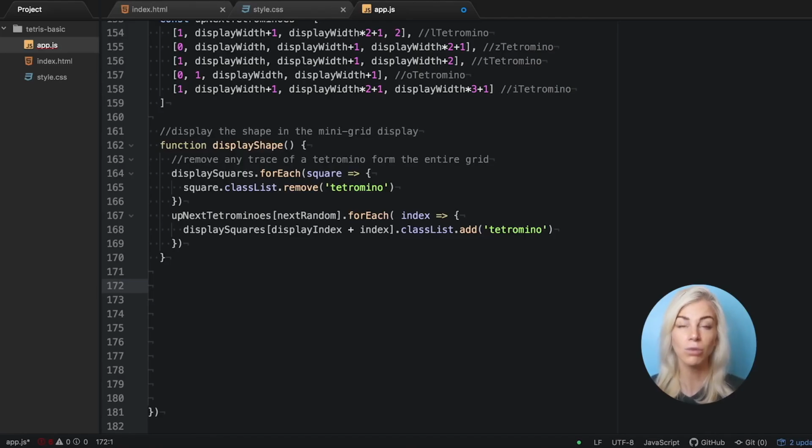This lesson is going to be all about setting intervals and clearing intervals. This is an extension of what we touched on previously when we told our JavaScript that we want the moveDown function to invoke every 1000 milliseconds.